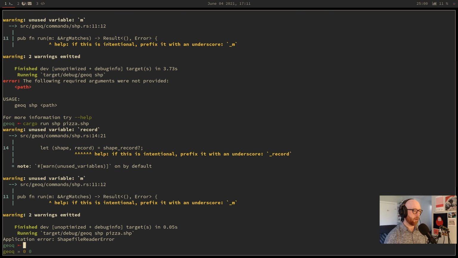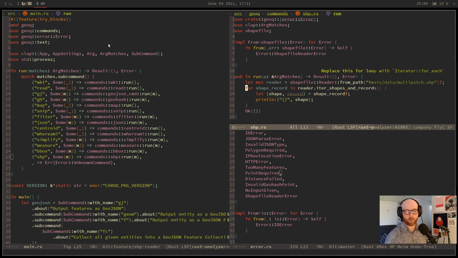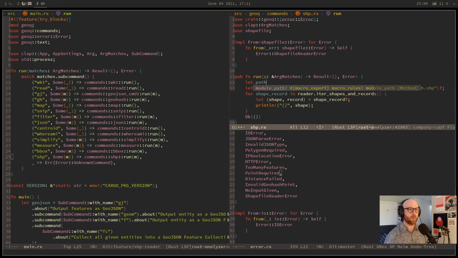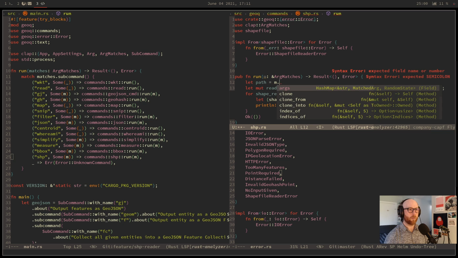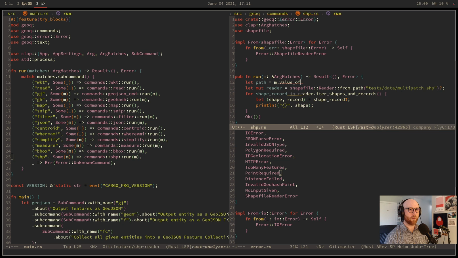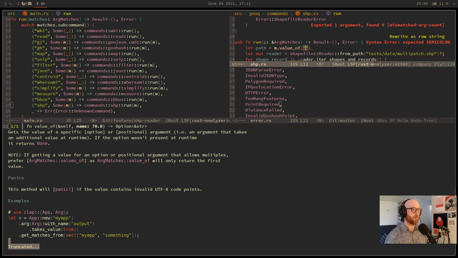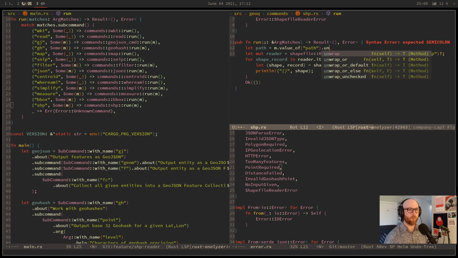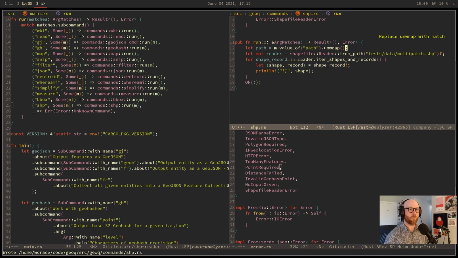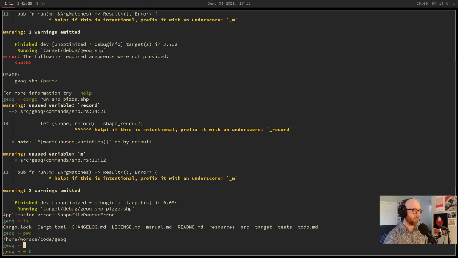Shapefile reader error, because it's not there, obviously. File does not exist, so... So let's see.